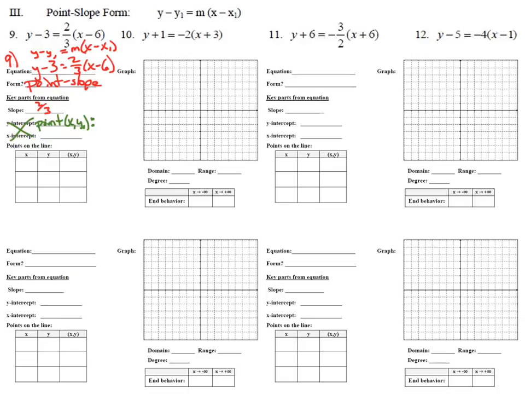So we're going to use the opposite sign. So x minus our x1 value of 6. So there's our x1 value of 6. And y minus our y1 value of 3, y minus 3. So the point that we're given is 6, 3. So 1, 2, 3, 4, 5, 6, up 3.